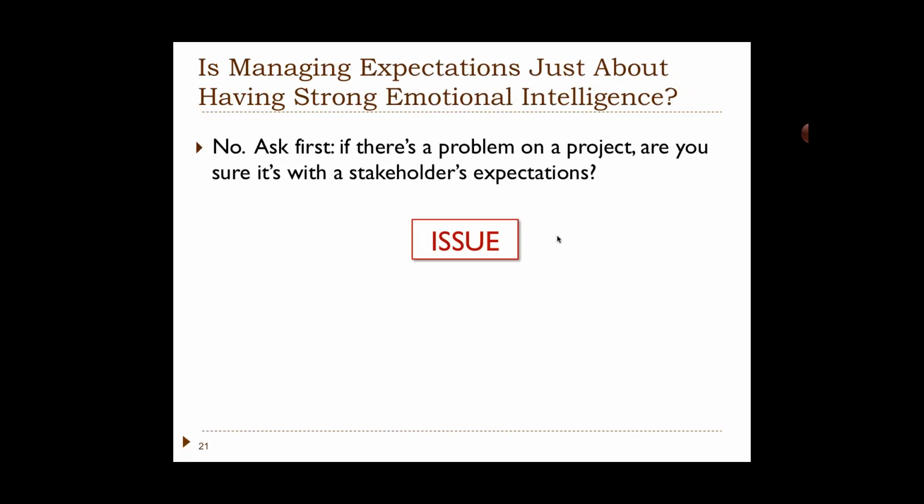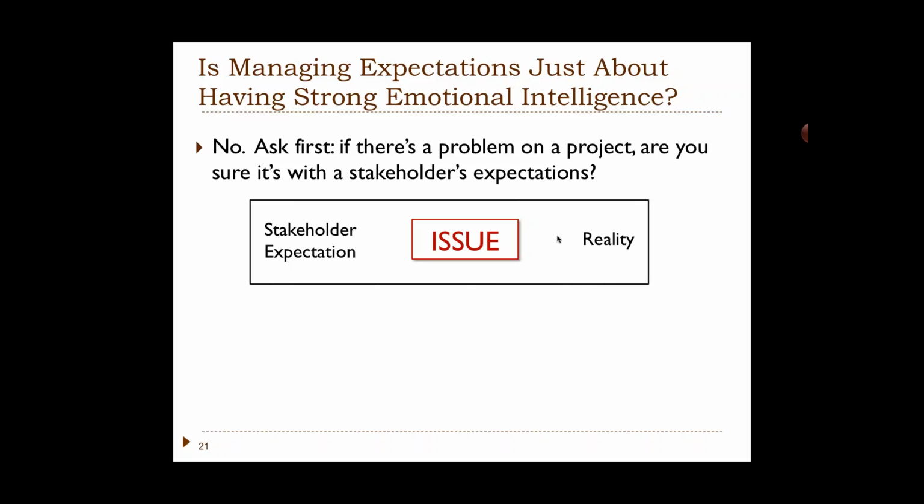If there are problems with projects, we have to think about what the issue is, right? We have to identify the issue. It may be that the stakeholder's expectation doesn't jive with reality. There's a difference between what their expectation is and what's actually going to happen. And we are then in between there, right? The issue being what that gap is, and we have to help them resolve that, right?